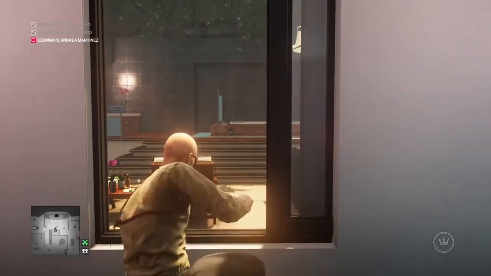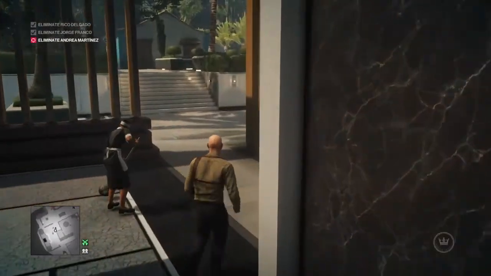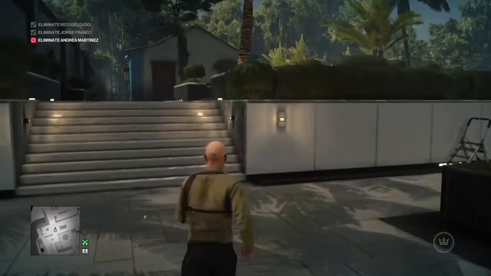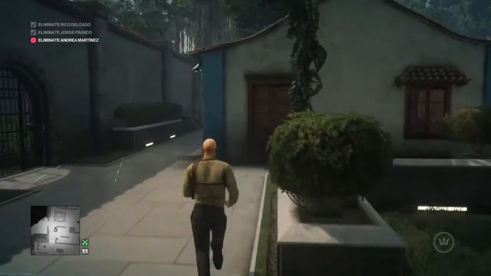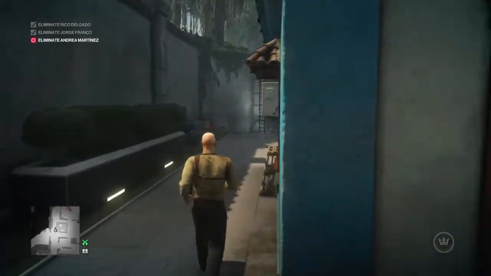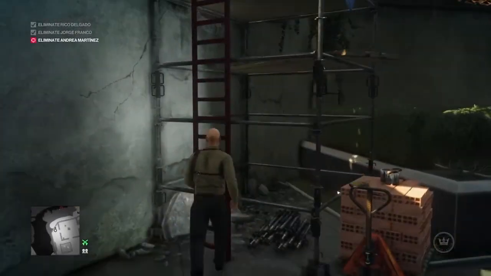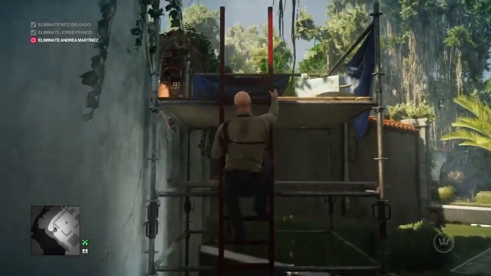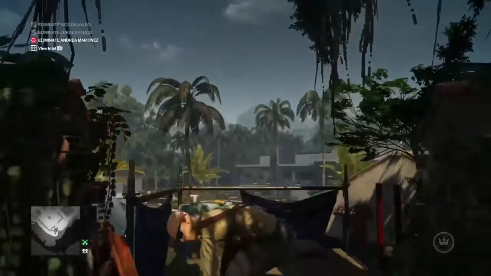So once he moves away, we can then exit via the window round to our right. There is another enforcer on our left, and we're just going to run straight past him. And we are going to exit by going over the wall. So we just want to brush past the little hut there, just on the corner to avoid the camera, up and over the scaffolding and down the other side.